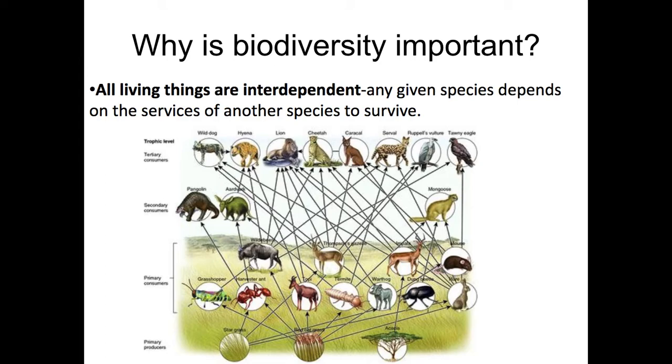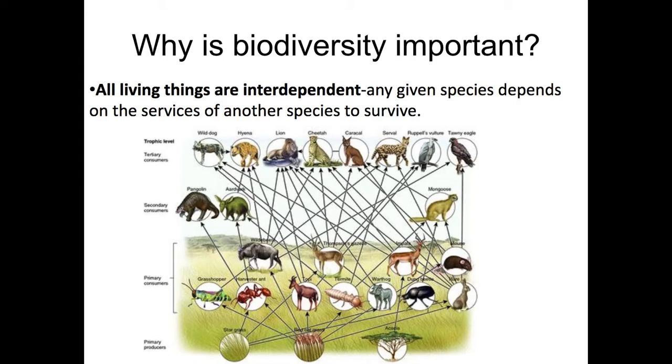Living things are interdependent. One species depends on another species. Generally, it's not just one species depending on one other. A species may depend on four or five or ten different species. An argument that I hear a lot, as somebody who studied bugs when I was in college, is: why can't we just get rid of mosquitoes? Mosquitoes cause human disease. They're kind of a pest. They're annoying. People are allergic to them. Can't we just get rid of them?